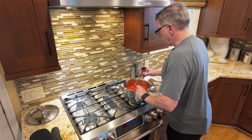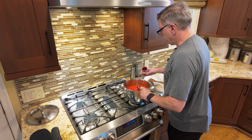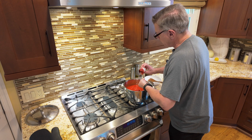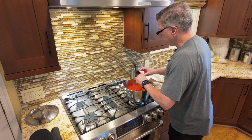Plus you need a little bit of time for the tomato paste to cook to get rid of the flavor of the can, which happens when you use it and don't cook it down and use it right away. It'll definitely have an off flavor.